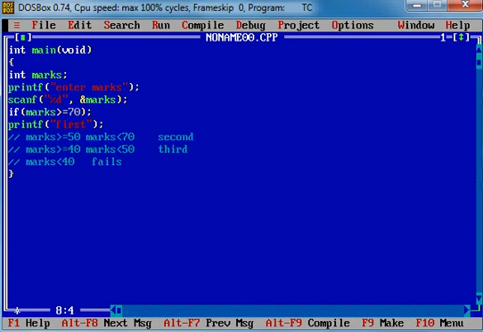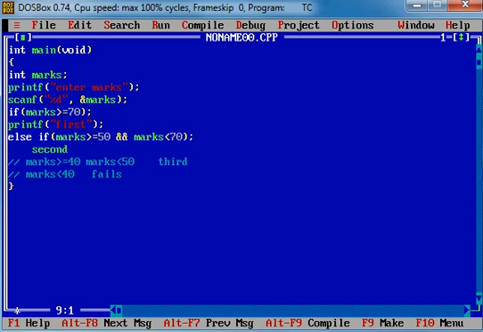Else if marks greater than or equal to 50 and marks less than 70, printf second.